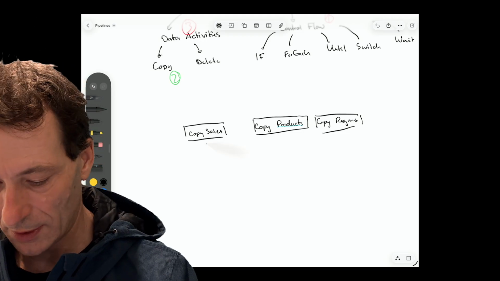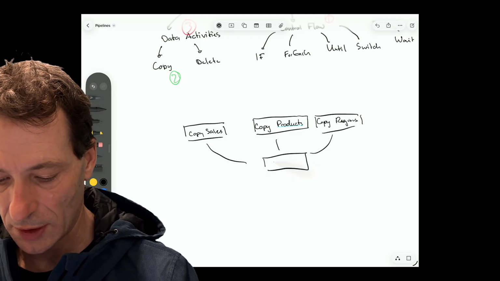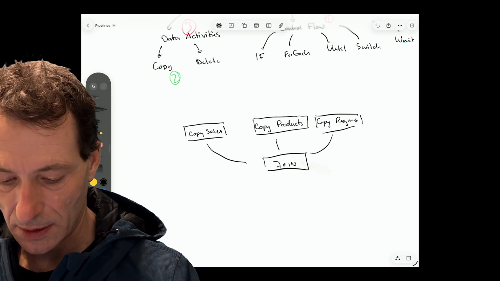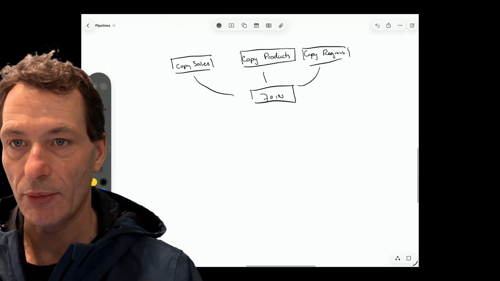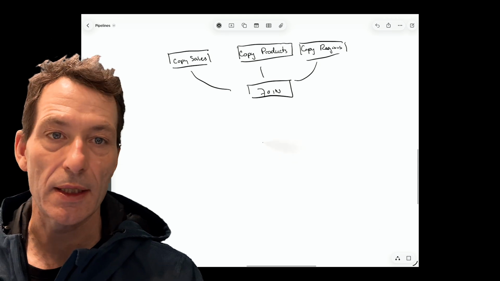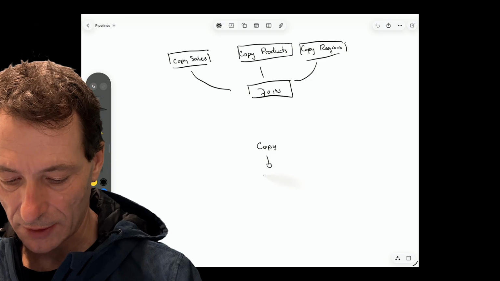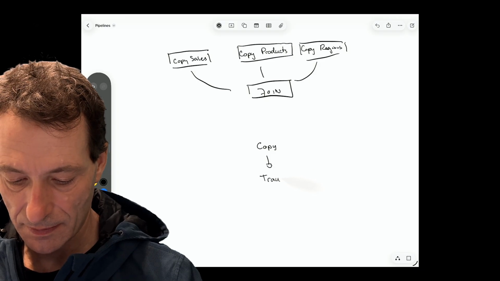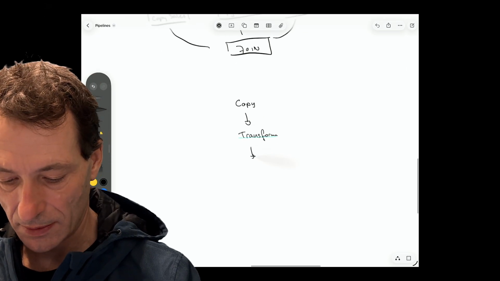These 3 activities, you can do that in parallel, and then you can do a big join once all have finished. But, for example, when you want to do some transforms, then you say, okay, I start with copy. Next, I transform. And next, I load.